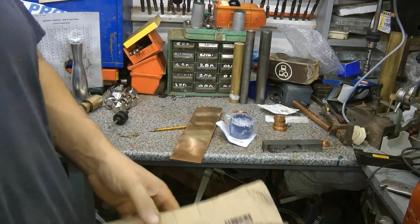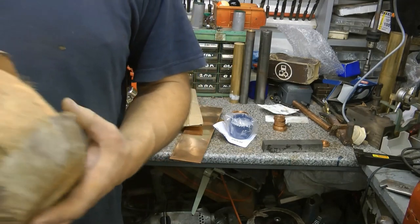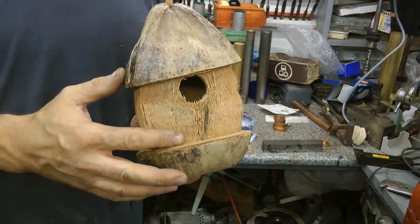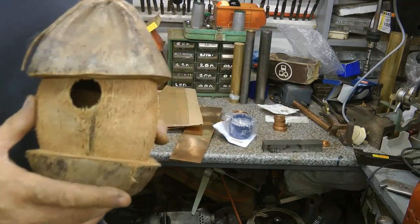But in between then, I've picked up another job. My brother wants a bigger hole drilling in this. So for this first test, we're going to drill into a coconut. Let's see how we get on.